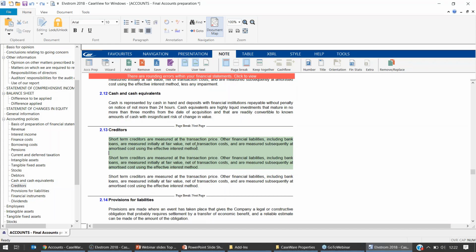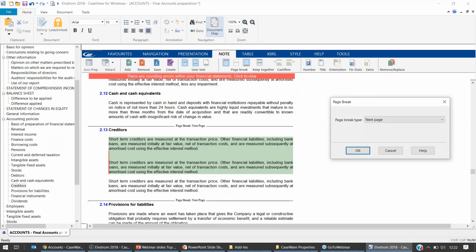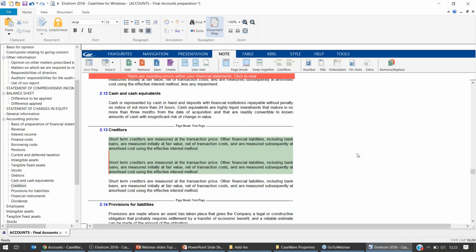However, what you'll be able to do is, by selecting Shift and Enter to drop a couple of lines, you can also use Control and Enter, so that's Control and Enter, to insert a manual page break. So again, make sure your cursor is within the body of text, and then press Control and Enter. Once you do that, you get this little window pop up. You get some different options here, so next page, next even page, and so on. Again, more likely is the case, we just want to leave it as default and select OK.